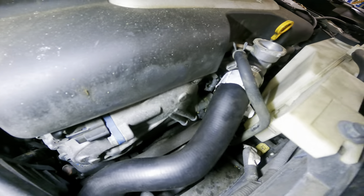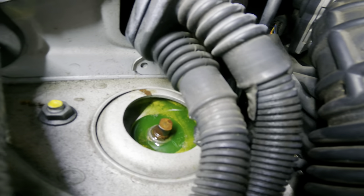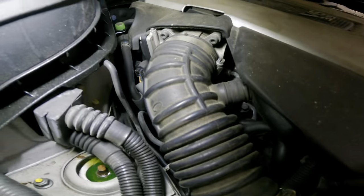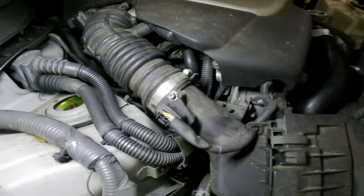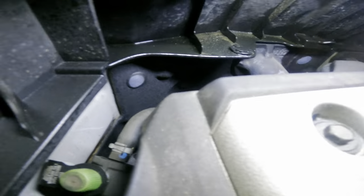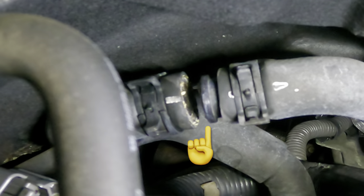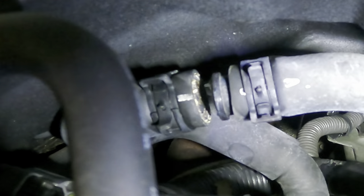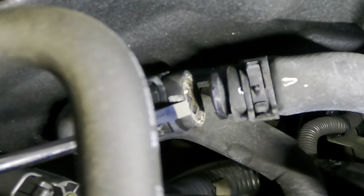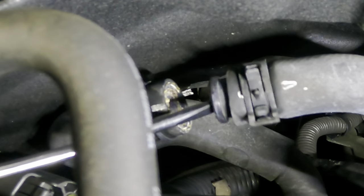I'm not seeing much from up here. Let's raise this up and check it out from down below. I found some coolant — if it ended up in there, that means it was everywhere under this hood. I found it right there — you guys see? There's a plastic connector in there and that thing has broken.